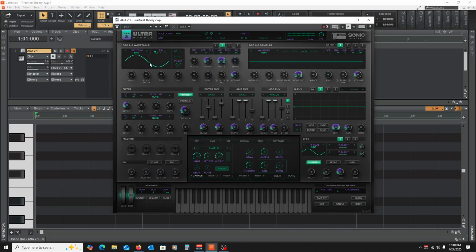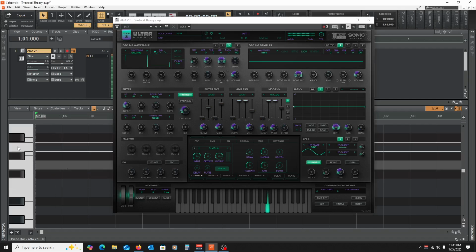And if we come over to our sine wave and we want to add in our sine wave on top of that, on top of our saw, we're going to add 1 voice to it. And now we're going to hear both a sine wave and a saw play together. And then we'll add in our square. And now all 3 of them are going to be playing at the same time. We're going to hear a saw, a sine, and a square all being played at the same time.